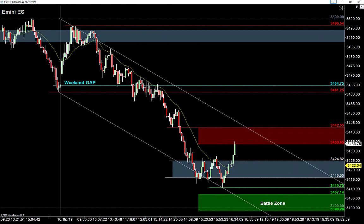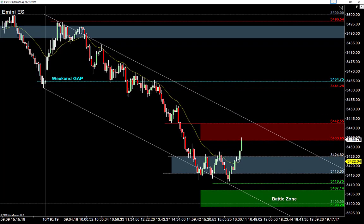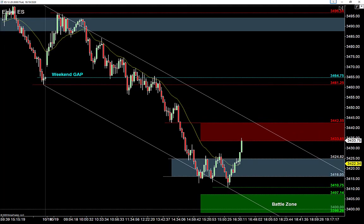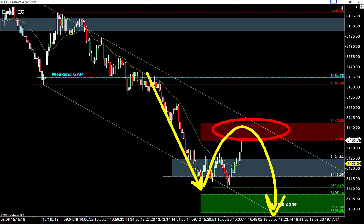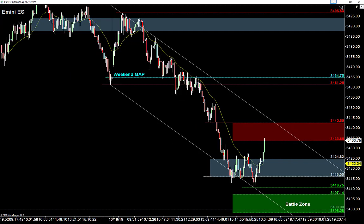I'd leave a little portion as a runner up to 3490 to kind of run right back to that range we came from at the end of last week. I'm curious if these buyers are going to get that pop. That's one thing on my radar — a reversal for tomorrow. But I can't try to predict the reversal — that's a fool's game trying to pick bottoms. I'll wait for proof of that reversal. Now, how do we sell this market? In all reality it's a bear market right now — a nice strong bear move down.